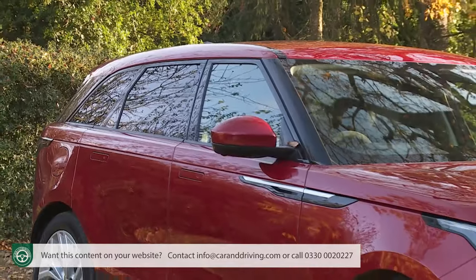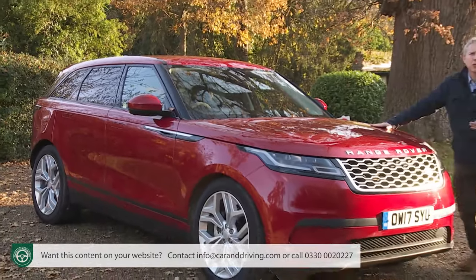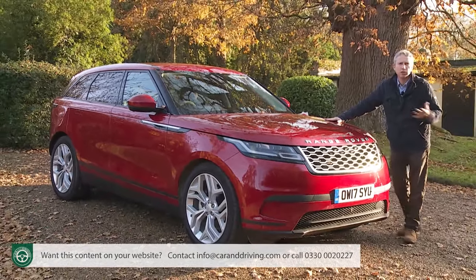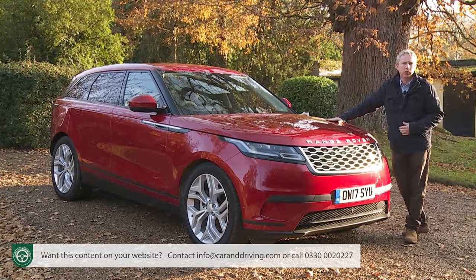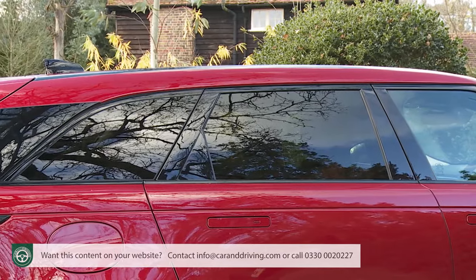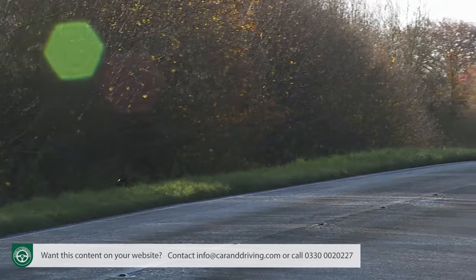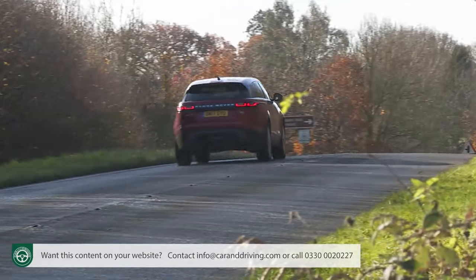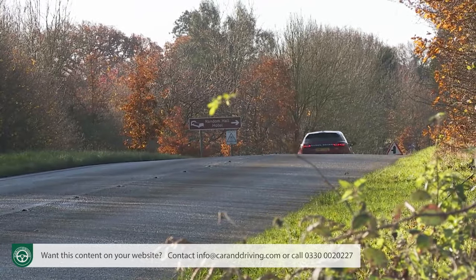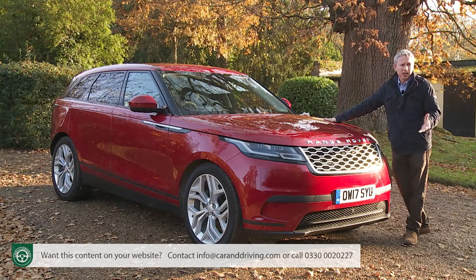Even a casual glance tells you that this is a Range Rover. And there's a reason for that, most of it wrapped up in traditional cues now expected from any of the brand's models. The clamshell bonnet, the floating roof, and a demeanour suggesting this car could conquer the Eiger before lunch. Yet the Velar is also described as avant-garde and simply elegant by its designer Jerry McGovern. And you know what? He's right.